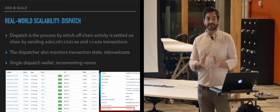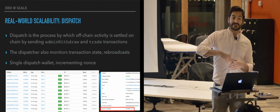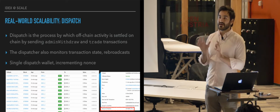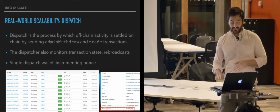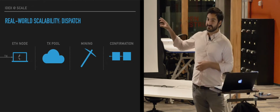How do you actually deal with this problem when you're facing it, whether it happens to be some sort of crazy network conditions, or you're sure that something is broken with the way you're dispatching? What's going on? It's decentralized. There's no actual view of global state of what's happening here. So you have a few options, and I'll walk through them in a second. But before we do, it's worth reviewing exactly what is happening when that dispatch actually happens.